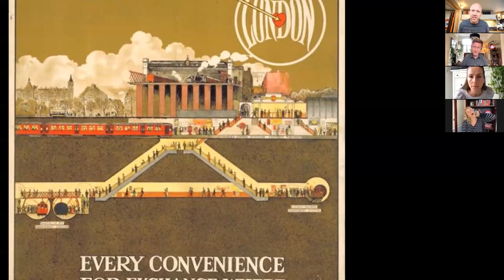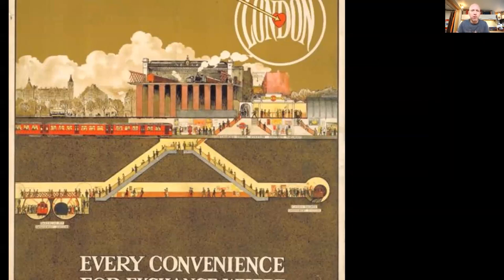This is a 1914 poster by Charles Sharland, who you might remember from the Hampstead episode. We saw quite a lot of his work showing the dream of going for a little day trip out to Hampstead in that same period. If we take our eyes back up to surface level, look on the left-hand side in front of the trees and the buildings. There is a single-deck tram working its way down the road, or at least it looks to me like a single deck tram. Where?